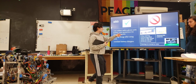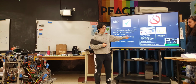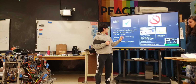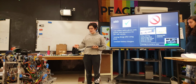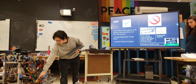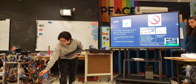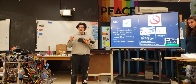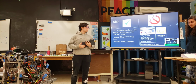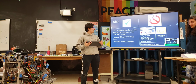This is called daisy chaining. The other thing is daisy chaining, which is when you connect a power strip to another power strip. This is okay when they're tiny little wires like the little wires that we connect with on the robot. But when we're dealing with big wires, like a normal size power strip that's thick, we wouldn't want to connect them to each other because that might cause an electrical fire.